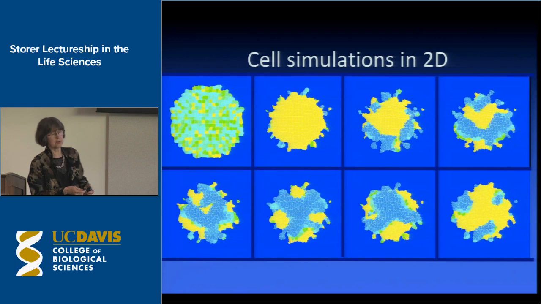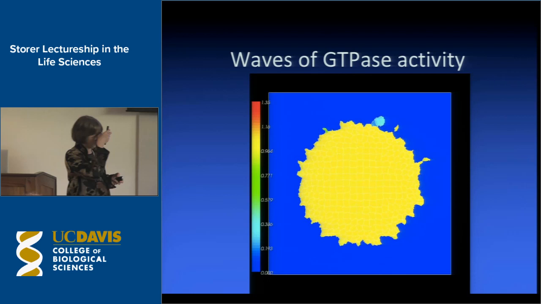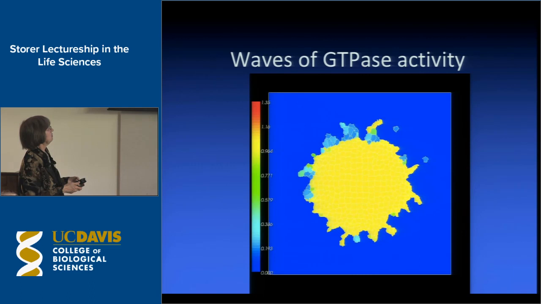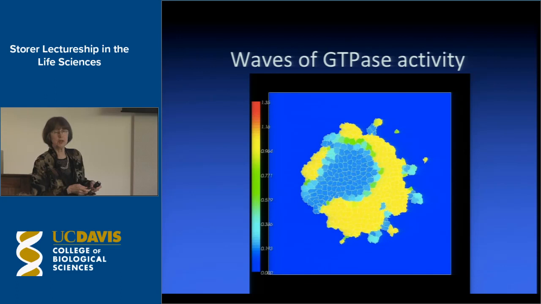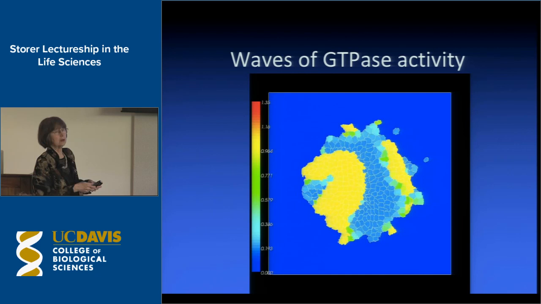Simulations. I showed this in the beginning of the talk. Let me show it one more time. Here we've hooked up exactly the same thing, only in two dimensions, and instead of a cell having a length, it has an area which expands and contracts. In the beginning of my talk, what you saw was color coding for cell area. Here I'm showing color coding for the chemical level, the level of Rho, or the GTPase, in the tissue.